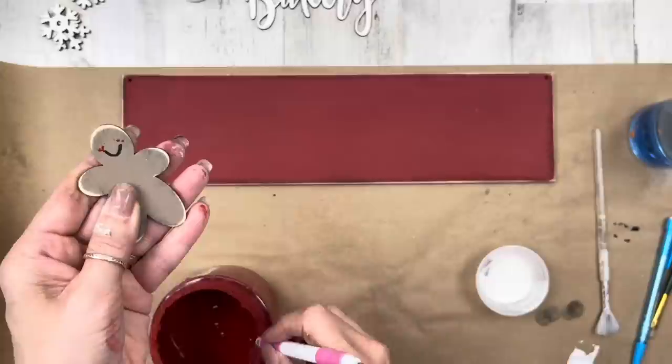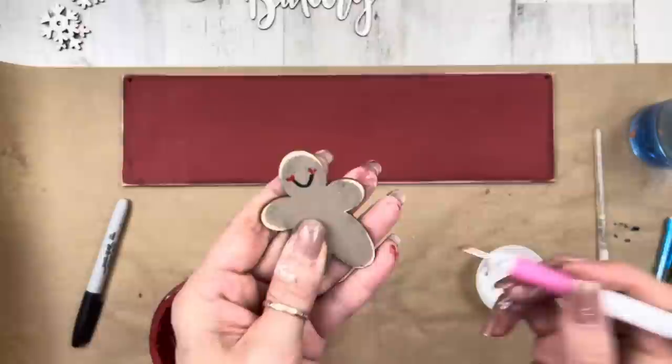And you can come back in and do it a couple times. These are called dip dot hearts if you come from a world of toll painting. That's what that looks like.